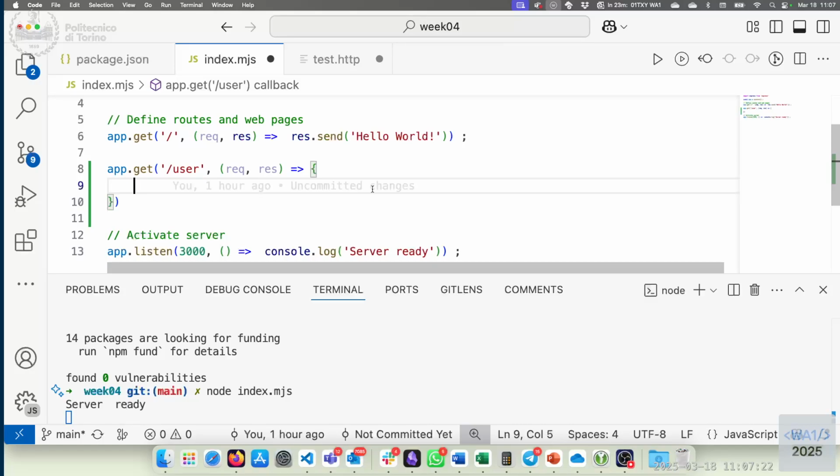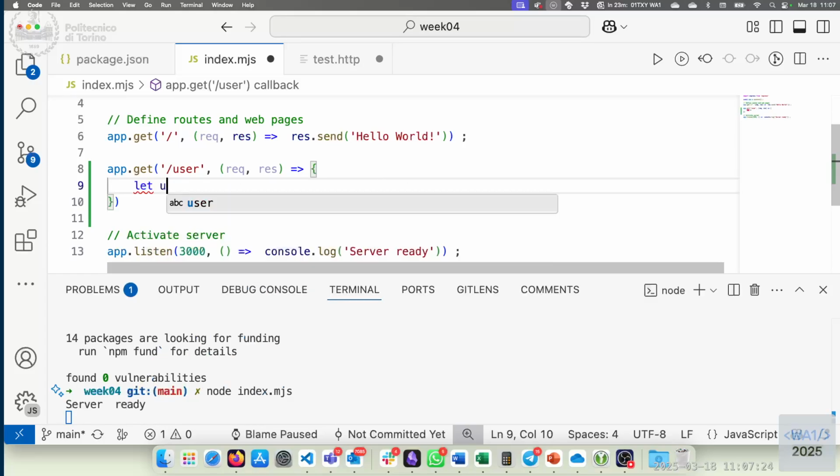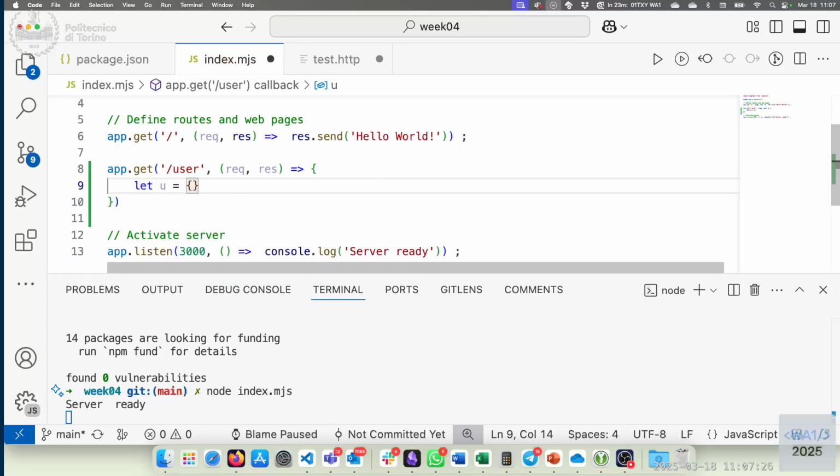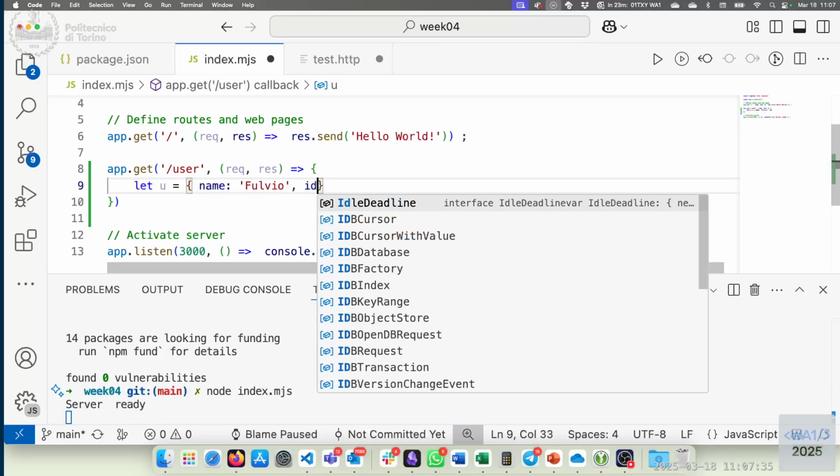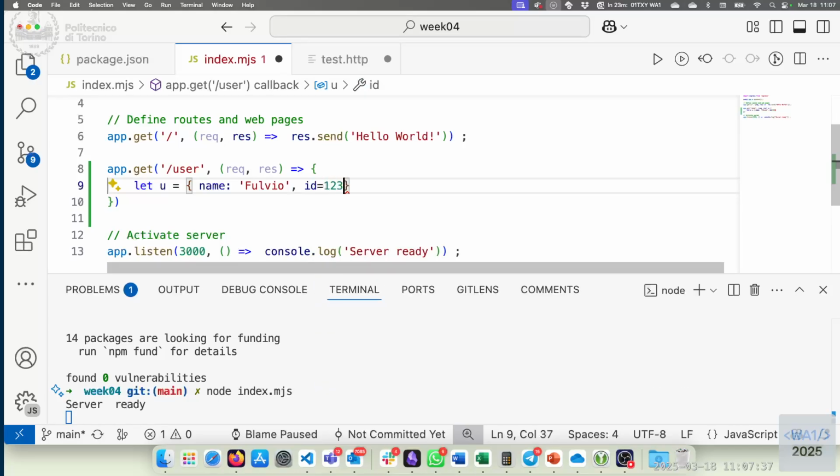Imagine that we have an object describing the user, okay? So let user equal, maybe we want to query it from the database, but for the moment, let me just create it, something like name, Fulvio, and ID 123, and whatever. That's maybe all these two fields. Sorry, colon not equal.